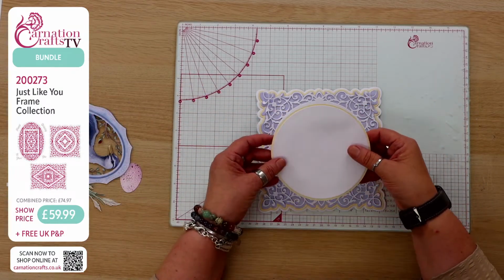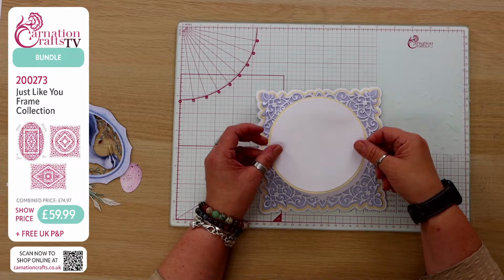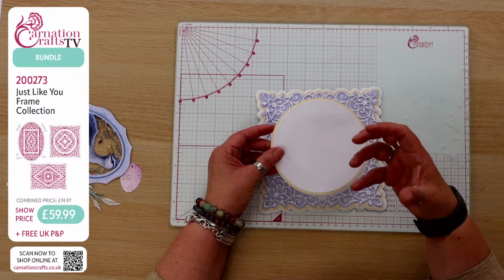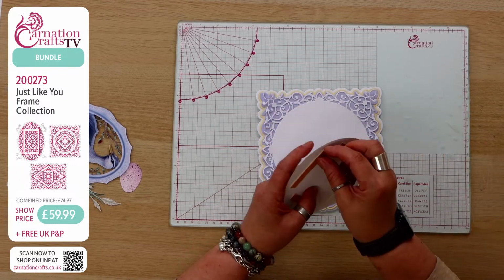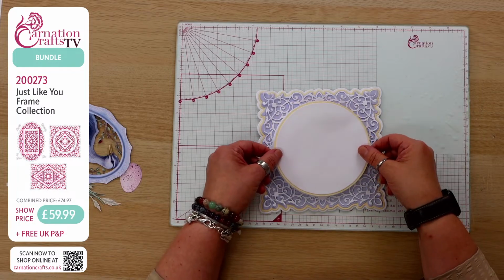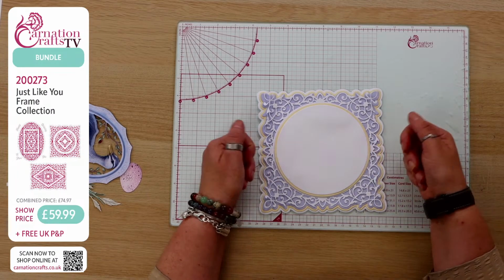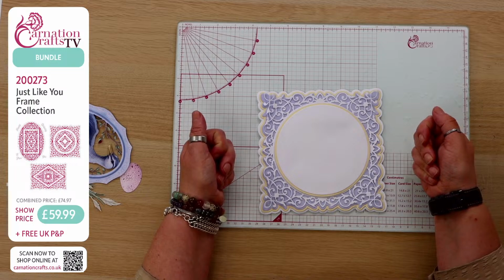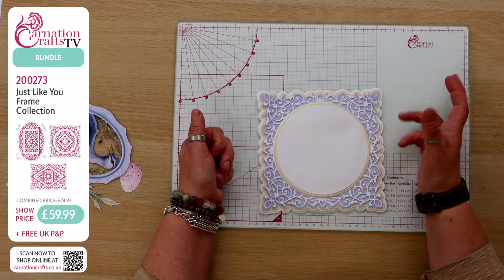Now, I am going to raise this one slightly. I've got a 1mm foam tape on here. I don't want a lot of lift. I don't want it to be chunky. So we're just going to play with the 1mm. So I'm just going to remove these. And pop that down. Look at that. Sunshine on a blue sky. That's what it reminds me of.